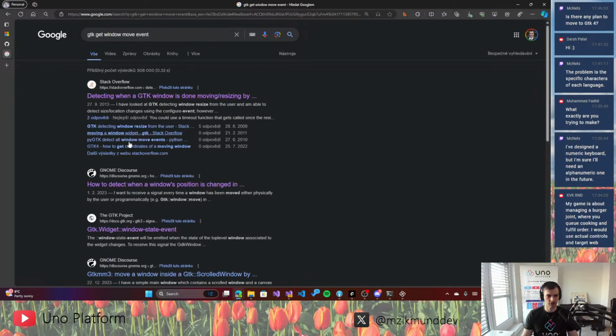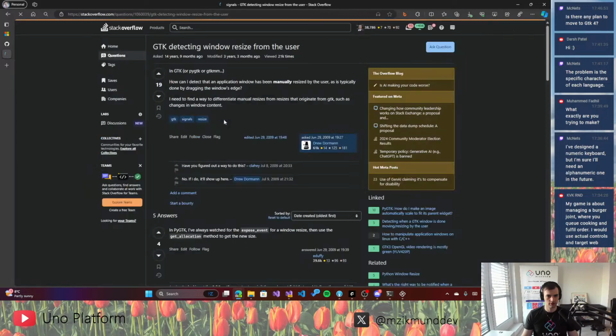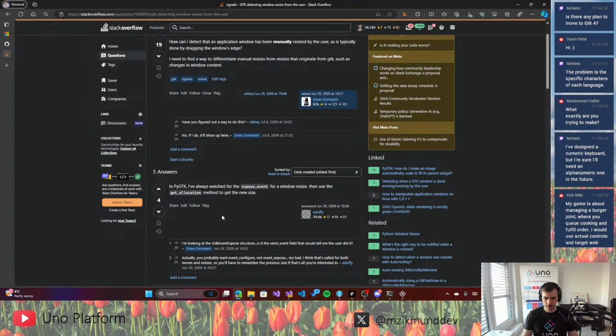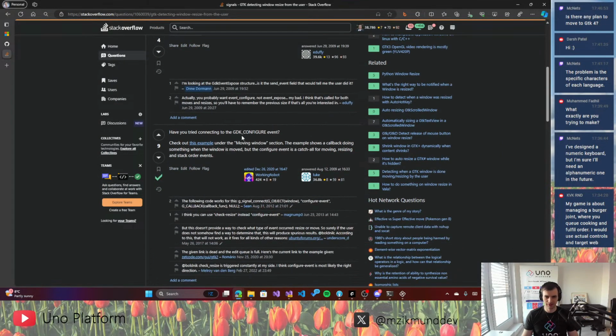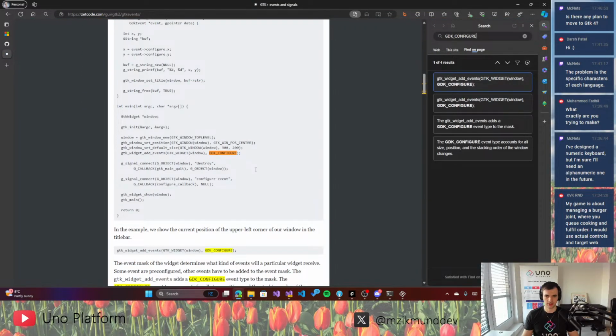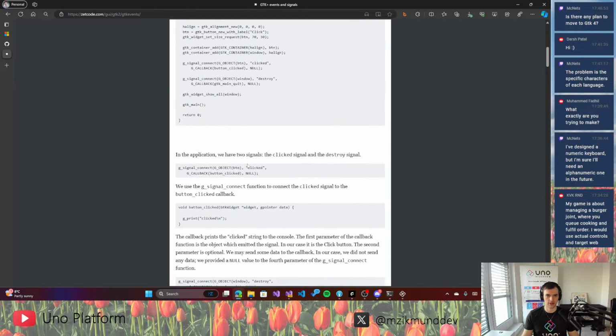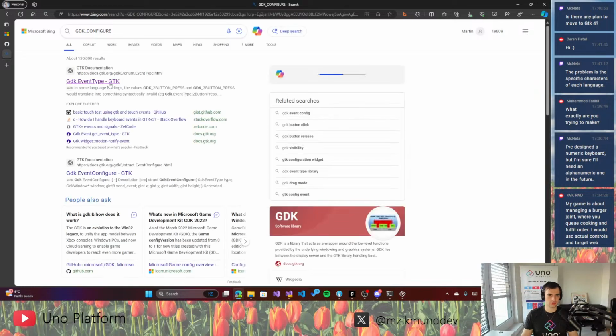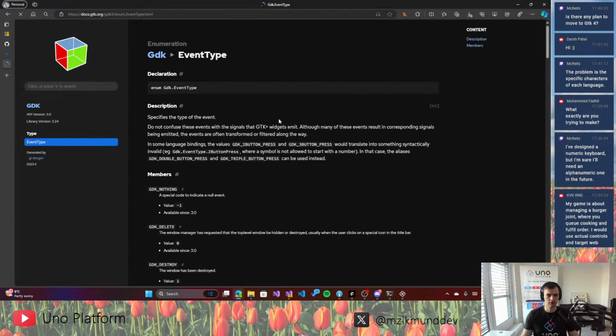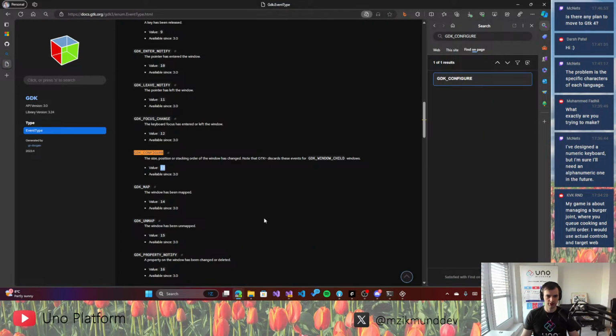Event, it's not an event, I guess. Window resize, but not. This example of moving GDK configure. What is the GDK configure value then? So it's value 13.